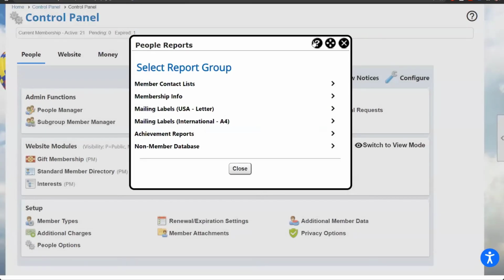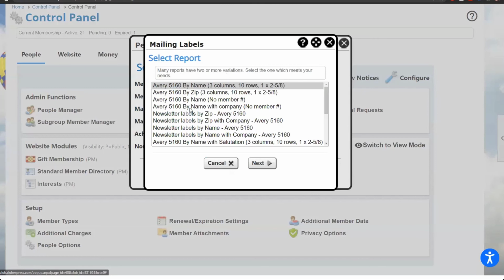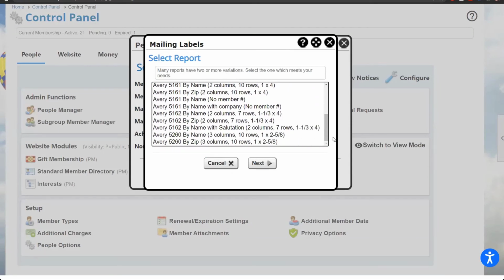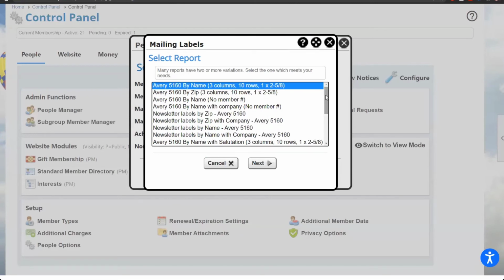And those output options are available for all of the reports that we have. The filter options, filtering by member status, member level, those may not be available in every report, but the outputs certainly are. And of course, with our mailing labels, every mailing label includes the mailing label type or size as it's been configured. So all of those are visible to you before you even select the report.